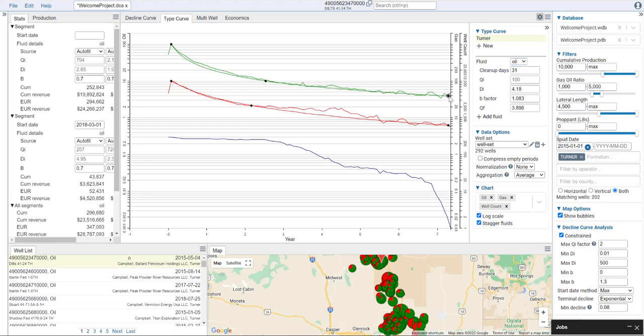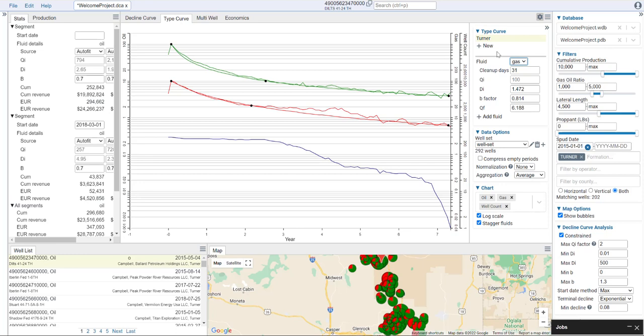In this case, this would lead us to a B factor of around 1 for our oil phase and in our gas phase of around 0.8. If these seem reasonable, we can choose to move along with this as our selected type curve.